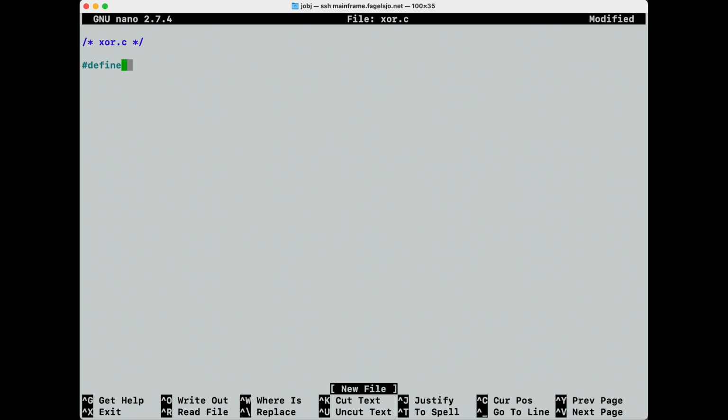So let's define the key as the character X. Let's do big X. And then we will define the clear text as the letter A. So we want to encrypt the letter A using the key X.